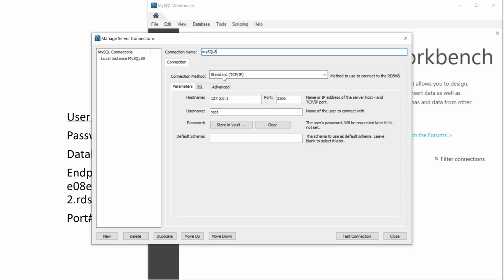For Connection method, choose standard TCP/IP. Enter the port number or take the default 3306. For host name, enter the database endpoint that you obtained earlier. Enter the username.